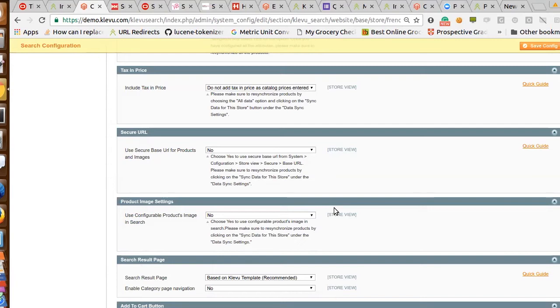It should be okay. But when a customer is searching for a specific color, for example, he says blue jacket, it's important that you do not show the image of the red jacket, but you show the image of the blue jacket. That is the reason why we index the variants and we show the appropriate image in the search. Here is an example of that.